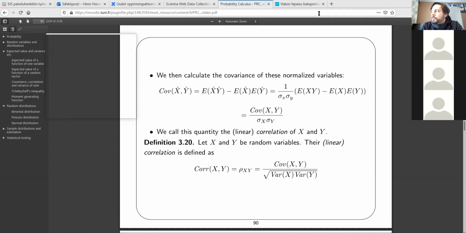So correlation is often used when we talk about some things being correlated. What correlation really says, if it's positive, is that the values tend to be high or low together, with regards to their expected values. So for instance, there is a high correlation between weight and height of people, because taller people tend to weigh more on average.